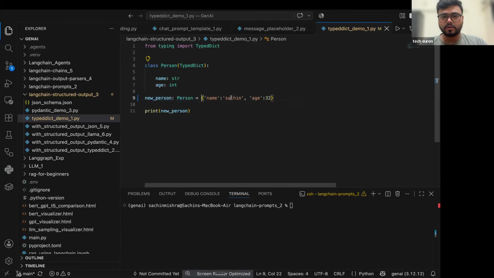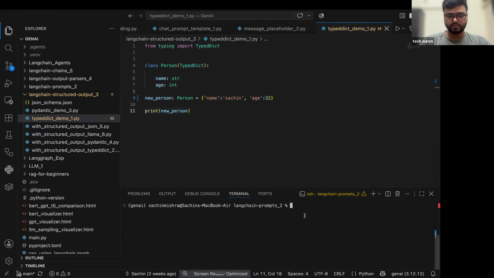And then you see in the curly braces, meaning it's a dictionary format, first of all I'm setting my name, which is going to be Sachin, and then age, which is 32. I've written that over here, and then I'm just printing the new_person. So let's try to print this and see what it gives.